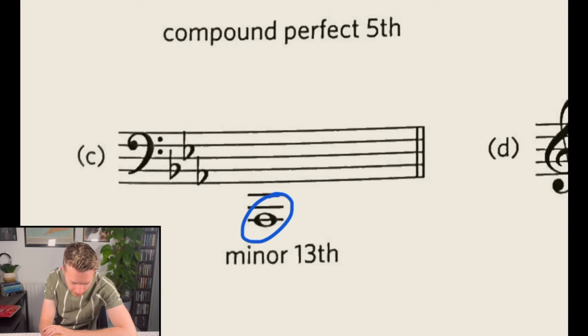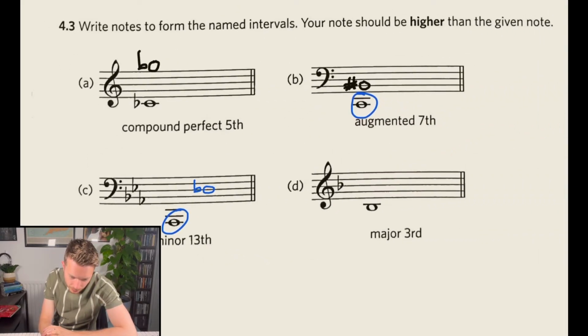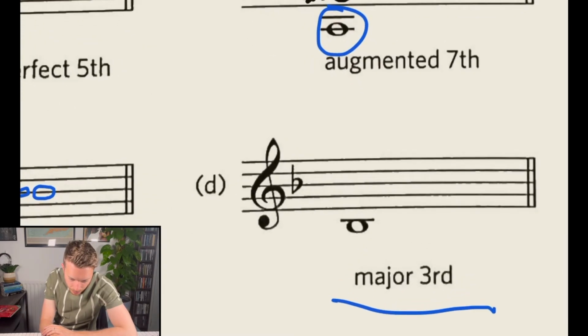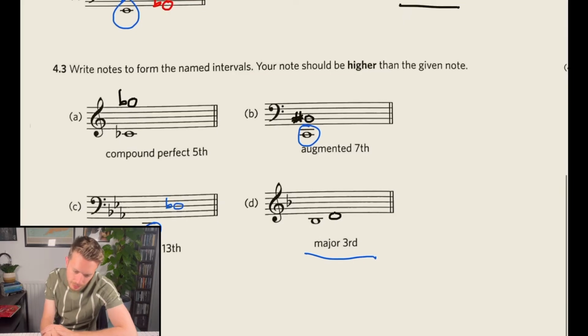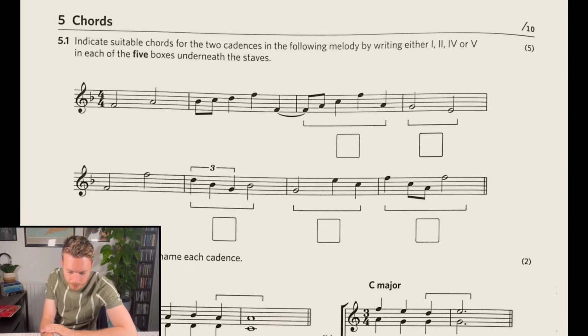So if it's a sixth, it has to be some kind of D, and it'll be up here. F to D natural would just be a major sixth. So it has to go down another semitone. Last question here, we have major third above B flat, that is just a D. Hopefully it won't take you too long to work that one out. So D is the third note of the major scale of B flat major.